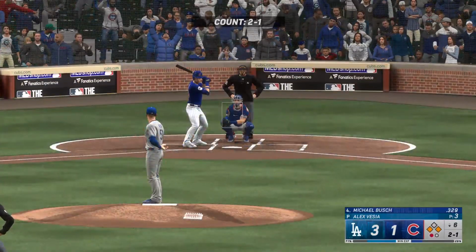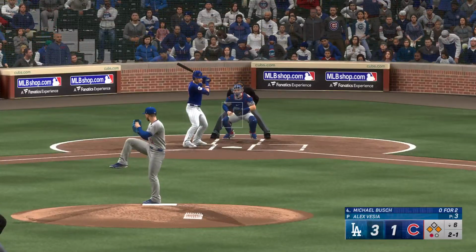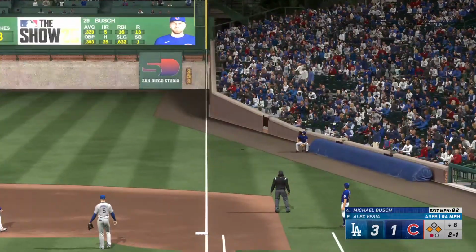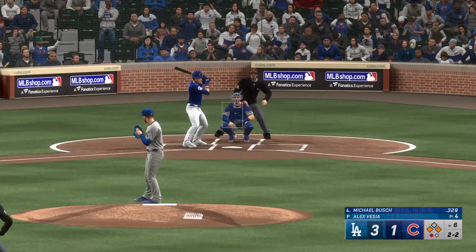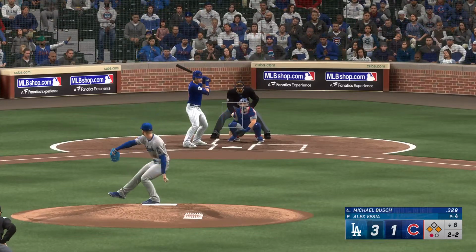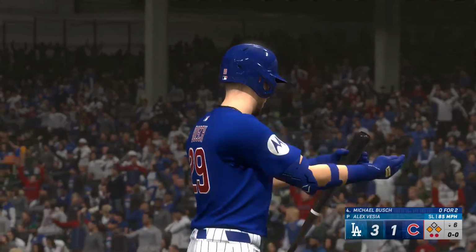Now the Cubs' four-hole hitter, Michael Busch. Swing and a foul out of play. At the dish, looking to lift the ball in the air in this spot. Anything but the inning-ending double play. Lefty out of the stretch. Runners at first and third. Swings and misses. Struck him out.